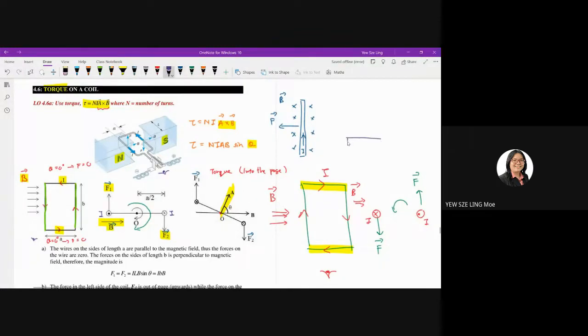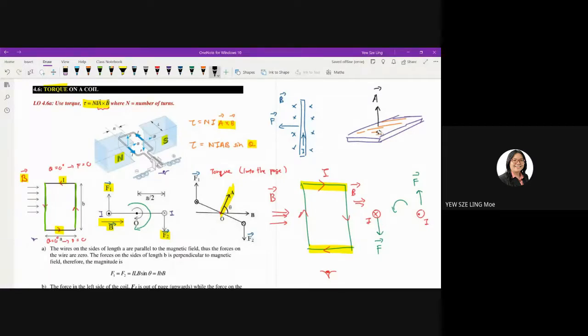Okay, so if this is your book, for example, this is a book. So this one, here we say it is a surface area. This is the A, the values of A that you're going to use in your calculation. This is the cross-sectional area. Vector A is a vector that is perpendicular to the surface area.